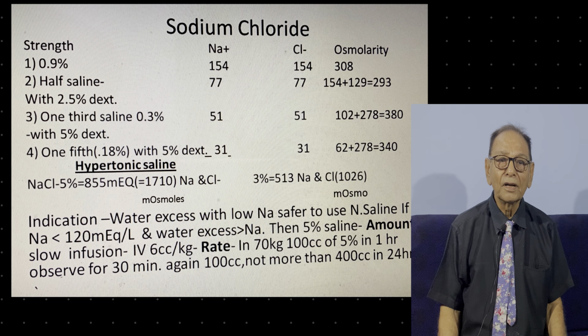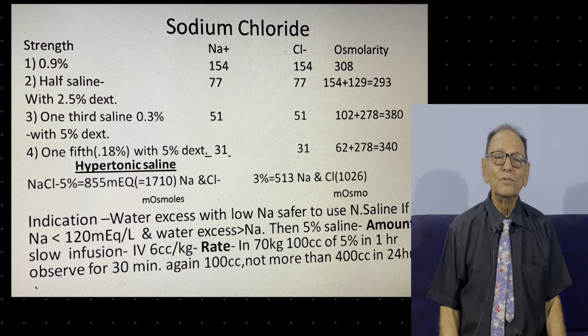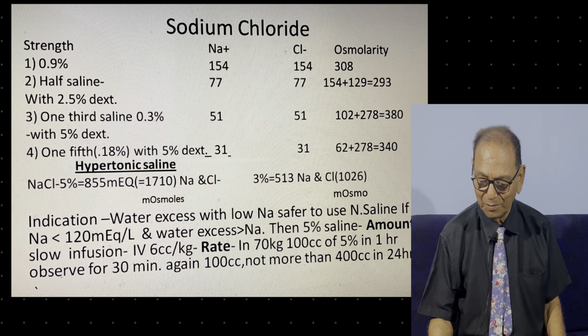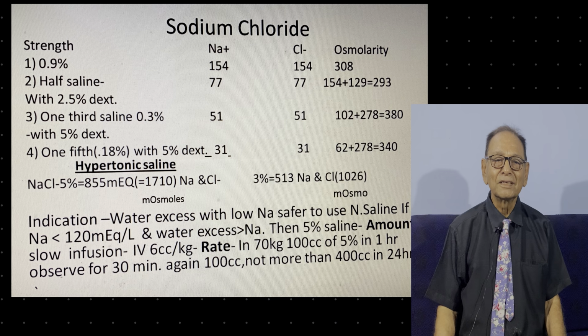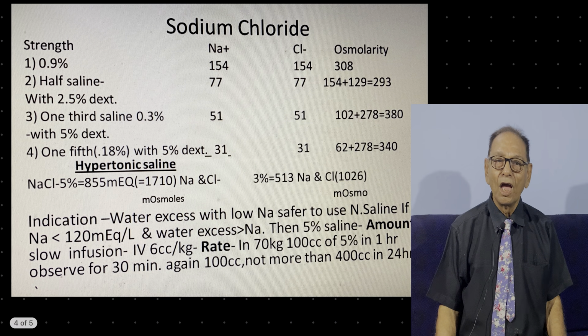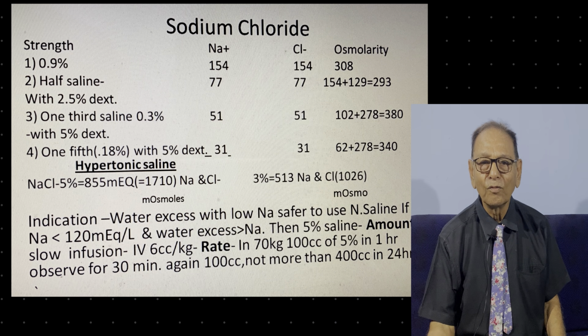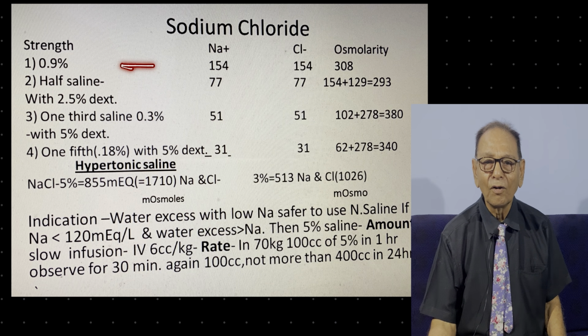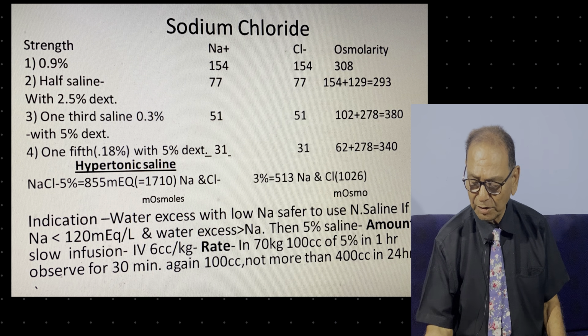Now this is also called a normal saline, which is a misnomer. From the chemistry point of view, this cannot be a normal saline, because a normal solution is actually 1 mole of a substance dissolved in a liter of water. But we commonly call it normal saline. But it is isoosmotic or isotonic saline. Why do we call it isotonic saline?